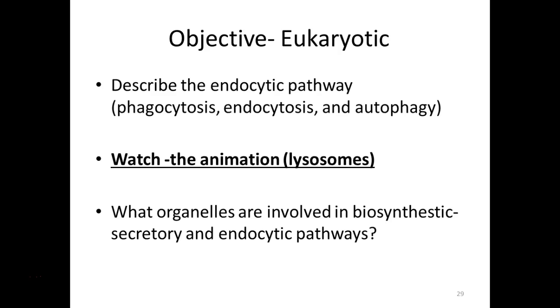Endocytosis, again, this is how most unicellular protozoa eat. They actually engulf into a vacuole and bring it within. And even some of our cells do this. We'll actually take stuff in within a vacuole, large molecules. Auto means what? Self. And so this is when we're digesting stuff within ourselves, when we're breaking down our own cellular components. And in order to do that, when we're breaking stuff down, we need the vesicles, those specialized vesicles referred to as lysosomes.